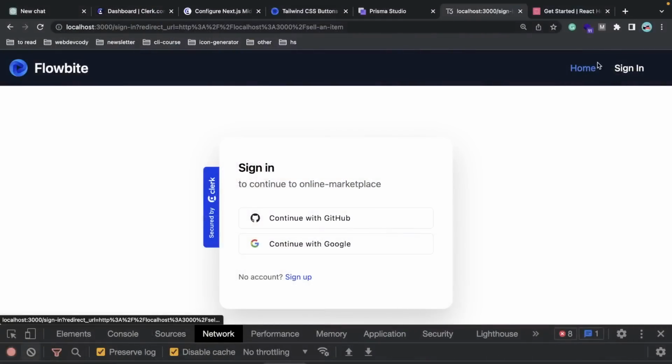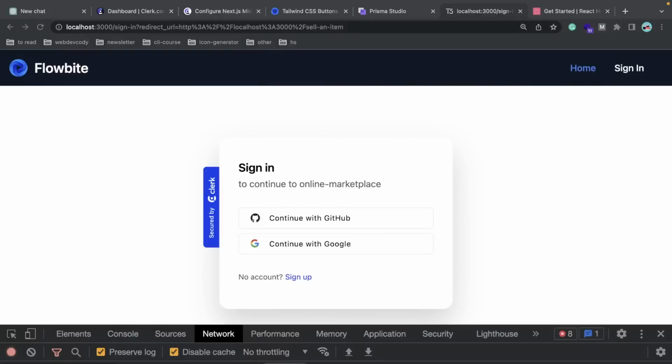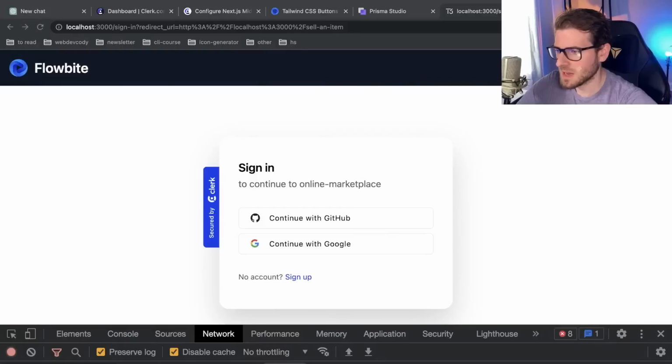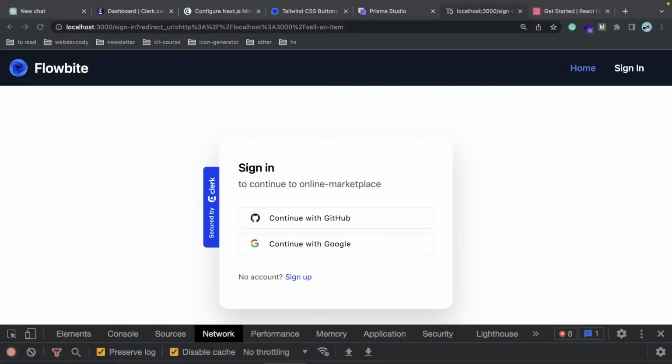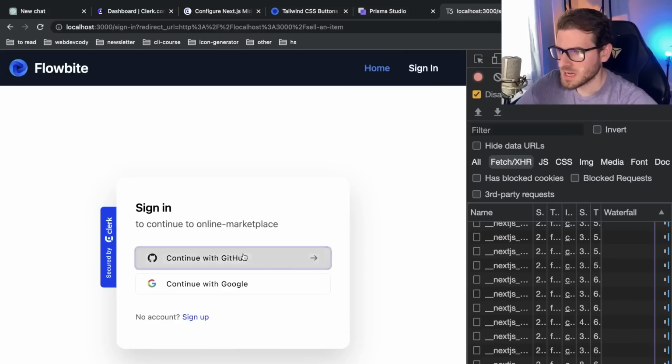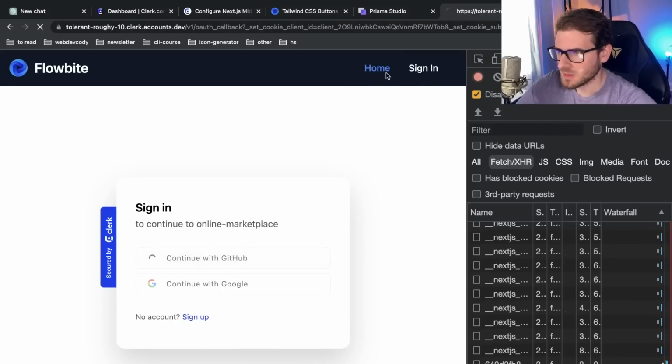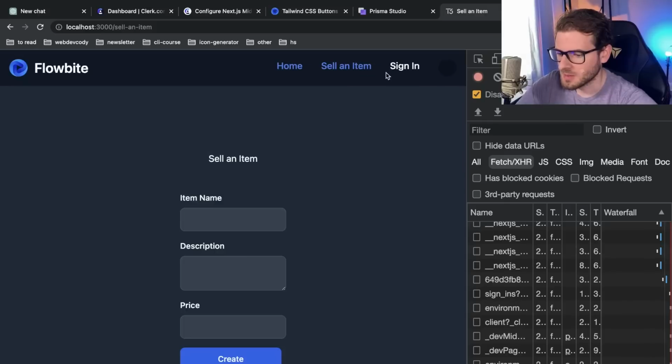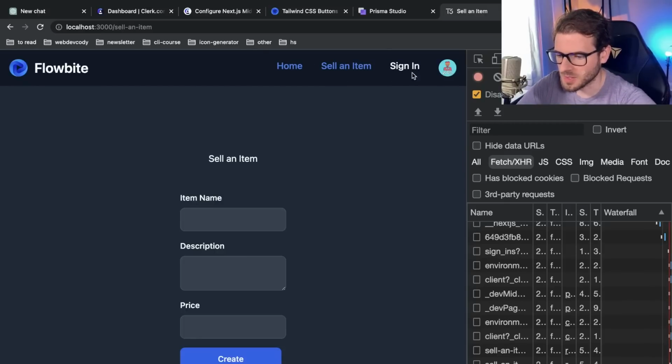So now we're not signed in, so you don't see it. And I hid my camera a long time ago, and I forgot about that. I'm going to go ahead and move this over to the right some. So let's go ahead and sign in now, and now we should see a button show up in the top header called sell an item, and you can actually go to this page now, and you're not going to be kicked off and forced to go back to a sign in page.